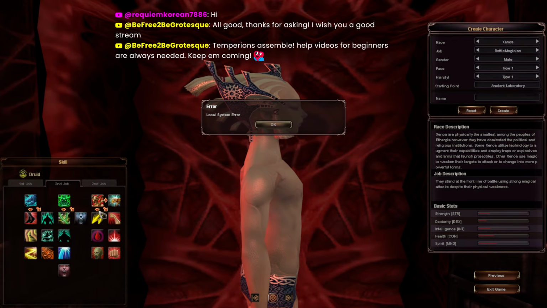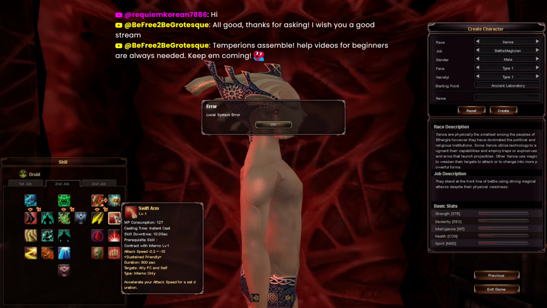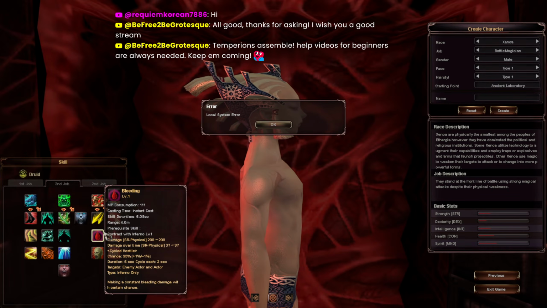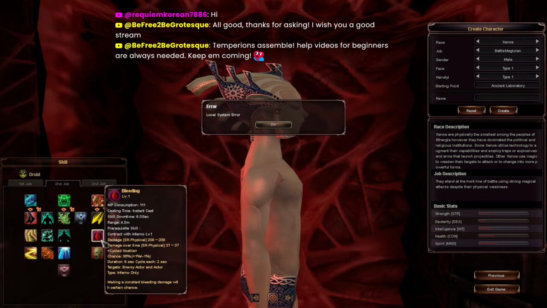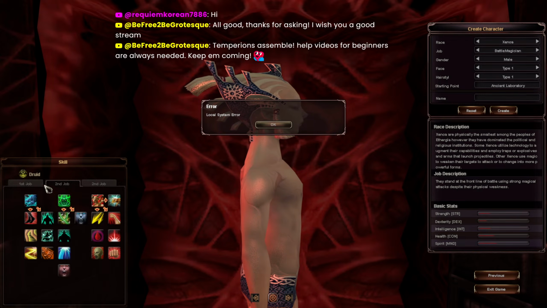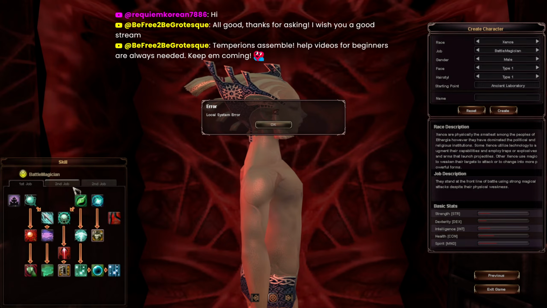So here's Inferno's skills. The double slash is really interesting. When you use the skill, it literally is 2 hits at once, so it's like a double damage skill. So it actually is pretty cool. Not sure how many people realize that, but if you look at the math on it, it's like if you casted something else, like bleeding or something, and if the damage was the same, I'm not sure, I have too many variables here to show, because I don't think you can use any of these skills when you're transformed. I'm trying to remember. I think you can't.